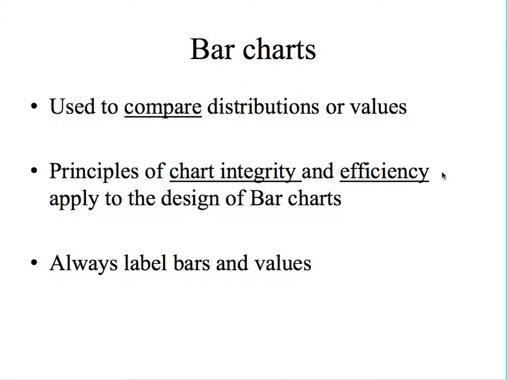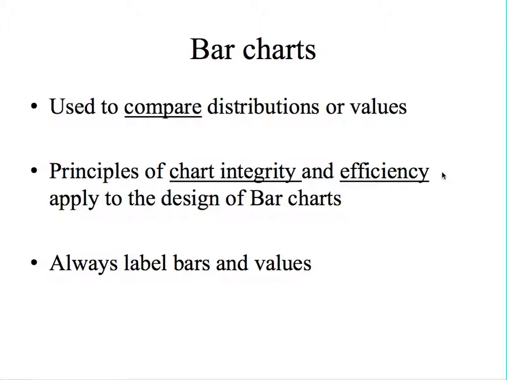Another type of graph that we see frequently are bar charts. Bar charts are commonly used to compare distributions or to compare values within a distribution. The principles of chart integrity and efficiency apply to the design of bar charts. You may recall that example when I was discussing chart integrity of changing the scale in a bar chart to make the differences appear bigger, using a visual lie. Make sure that you do not do that.